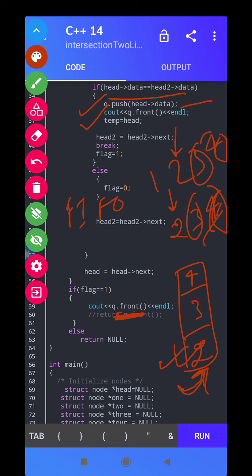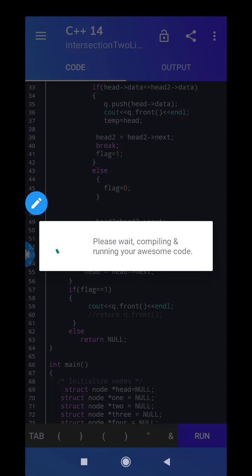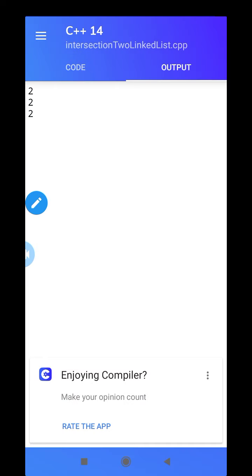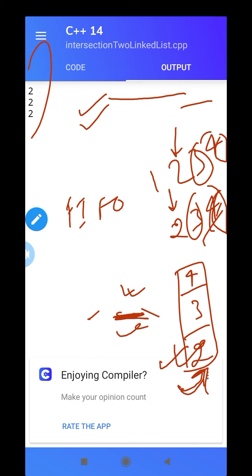And also the flag will always be 1 after that. So that's why we use the queue, and we use queue dot front to get that value, and we can return it also. Okay, when you run this program, you will see queue front will come as 2. So we'll run this once. So you are seeing here 2 and 2 is coming each time. Okay. So that means our node is returned. Okay. That was the program. Thank you. Have a nice day.